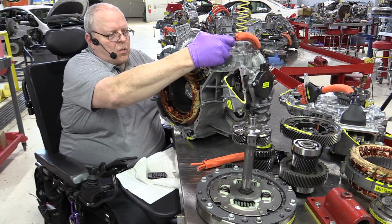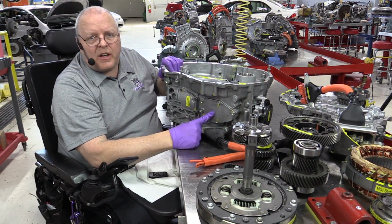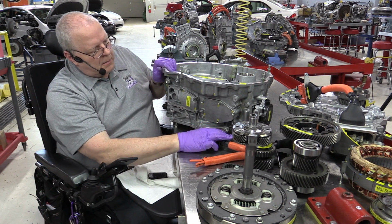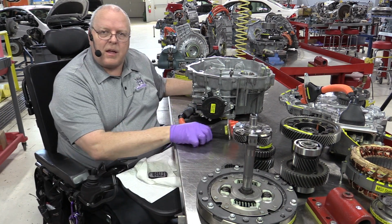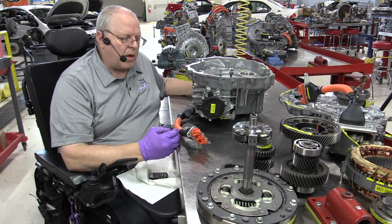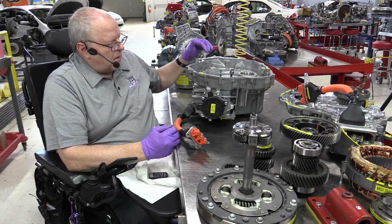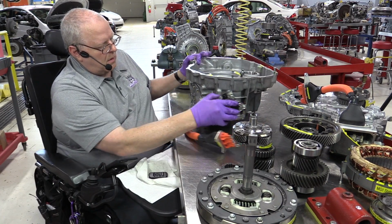On the top of the transmission, where they used to have shift linkage, it's just a steel plate. There's nothing there anymore. They just put a cover over it and let it be. This motor has a position sensor built inside of it and a unique little gear drive system that allows it to multiply torque and let a little electric motor move the gear selector shaft to put us into or take us out of park.